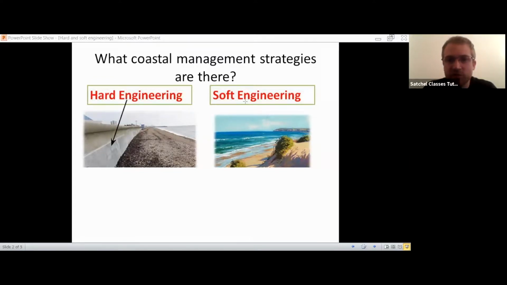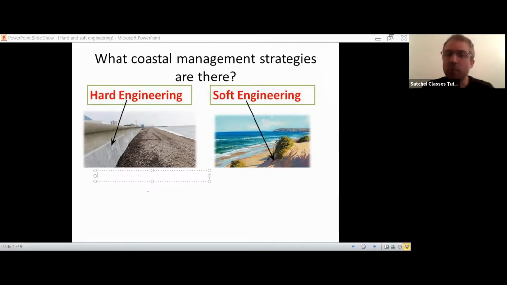In the soft engineering, we can see what looks like sand dunes across here, okay? This will help build up a description of how these things are different from side to side. So we'll do hard engineering as more red based, okay? And then we'll do soft engineering as more green.